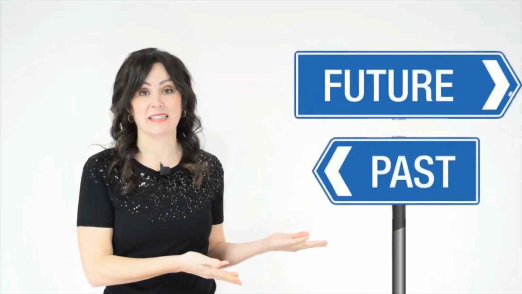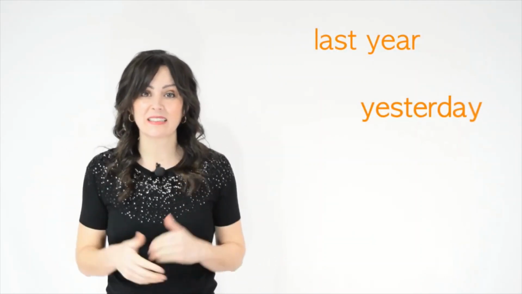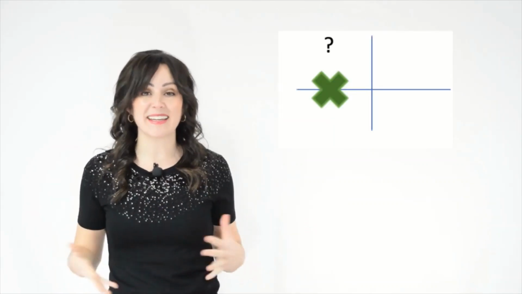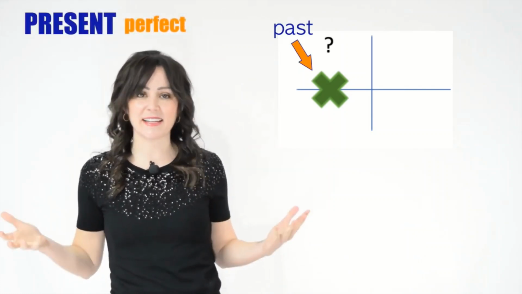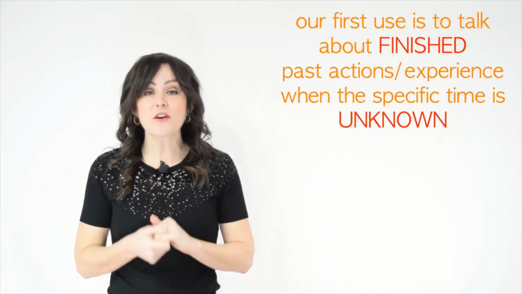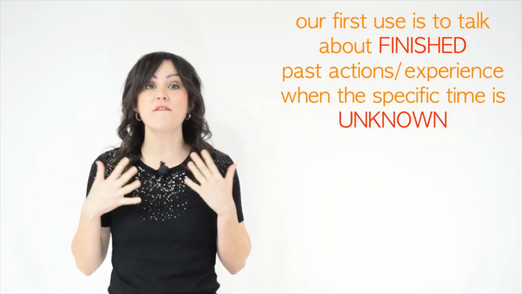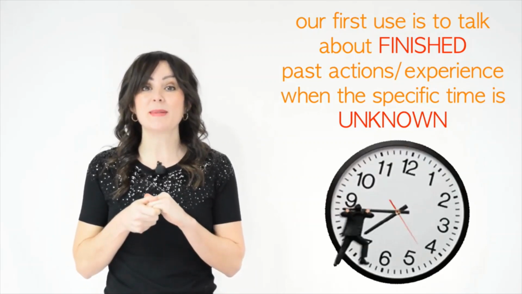That's right, in the past. But when in the past? Last year? Yesterday? You have no idea. You just know that these experiences were at some point in the past. Weird, right? Because this is a present tense. English is never easy. Our first use is to talk about finished past actions or experience when the specific time is unknown.